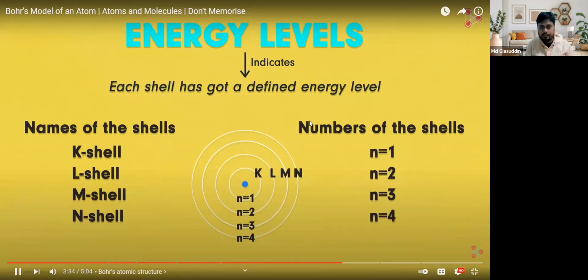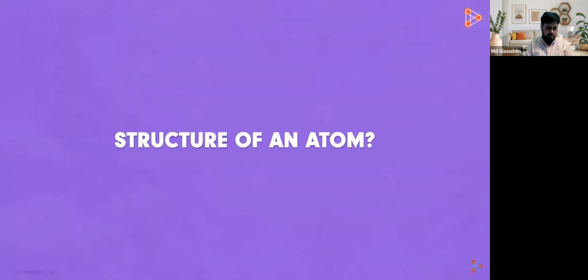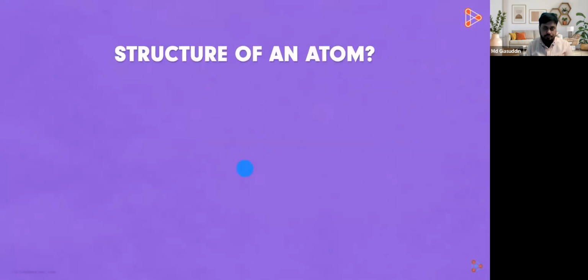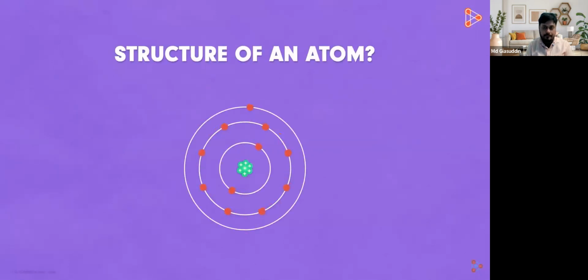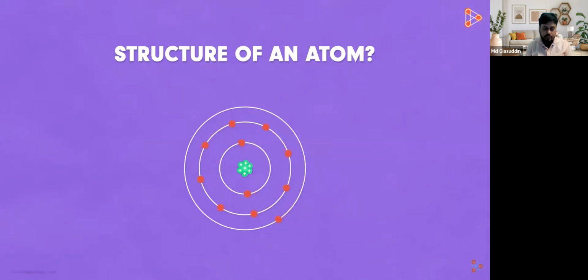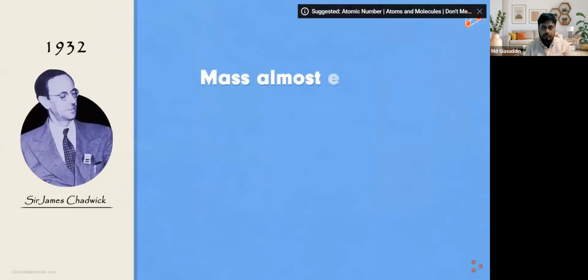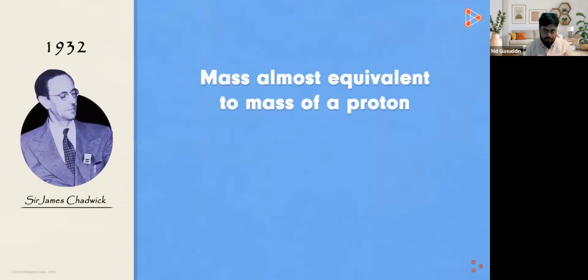With all these theories and points known, do we now know the structure of a typical atom completely? The nucleus contains positive protons and the electrons revolve around in fixed orbitals. Is that how an atom is structured? Not really. We still have one more subatomic particle left. And what and where could it be? Let's find that out. It was around the year 1932 when a famous English physicist, Sir James Chadwick, found the third subatomic particle. He found that the particle had a mass almost equivalent to that of the proton.